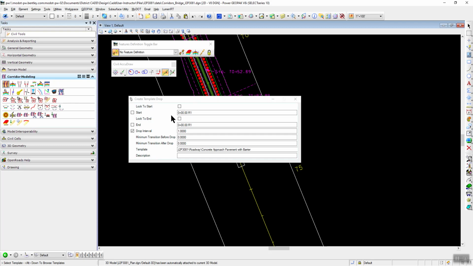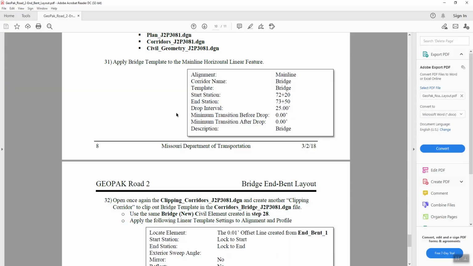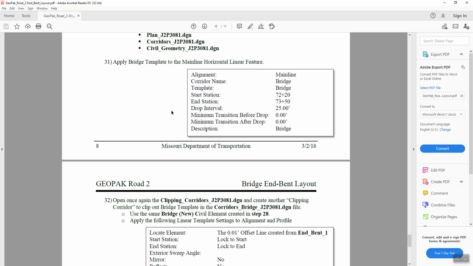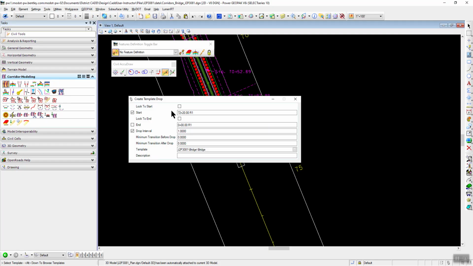And I'm looking at the start location. If we look at the manual, we want to start this at 7220. So we're going to start this at 72 plus 20. And then the end location is going to be 7350. So we get in the end location here and do 73 plus 50.